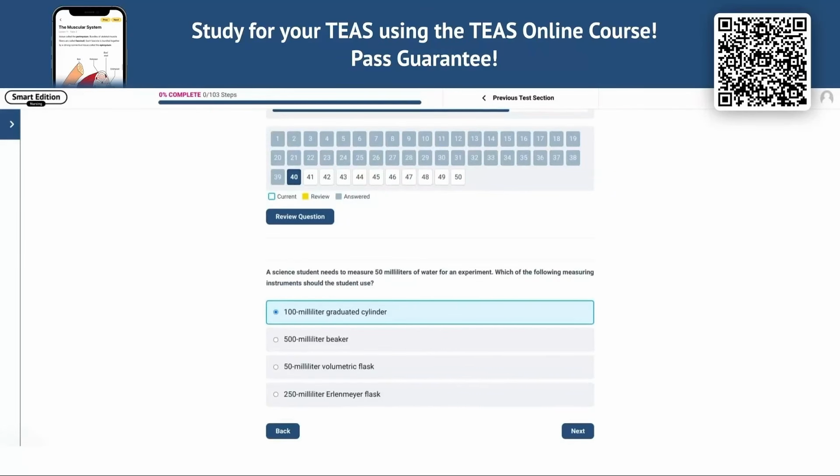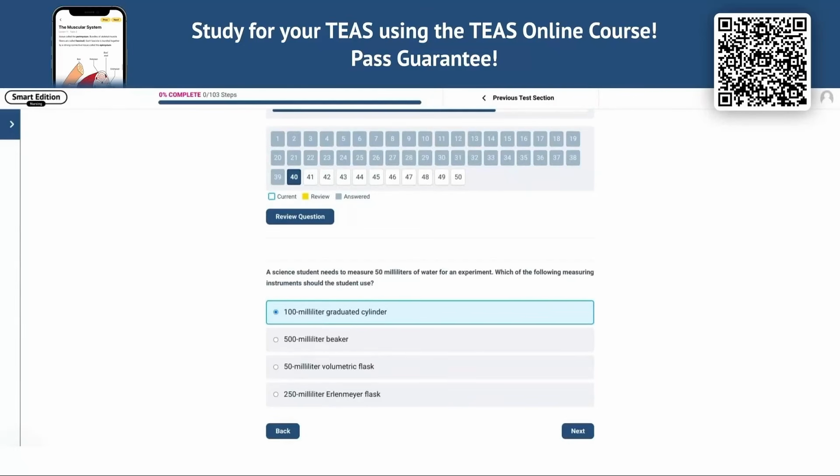So let's talk about the other things here. We've got a beaker, a volumetric flask, and an Erlenmeyer flask. Let's start with the beaker. A beaker is not considered to be as accurate because it has fewer and less precise markings. It just wouldn't be the appropriate thing to grab. So let's talk about the volumetric flasks. Volumetric flasks are accurate and are designed to be used in a scientific setting. However, they're typically used for making solutions rather than measuring out various amounts of a liquid.